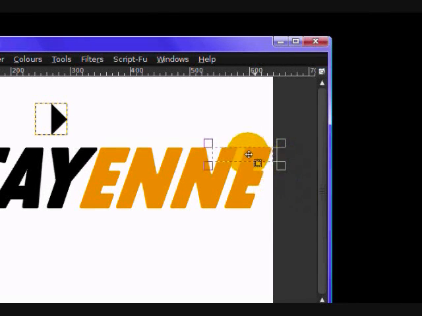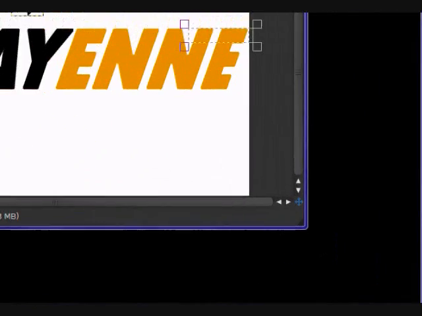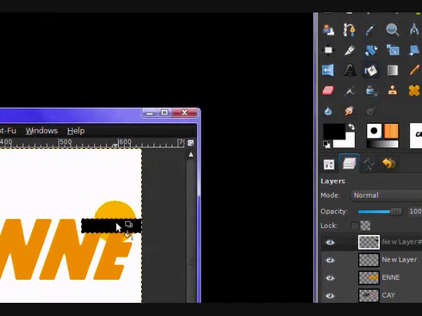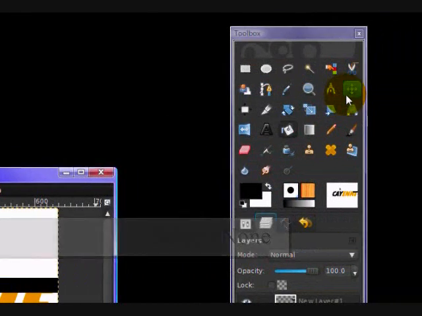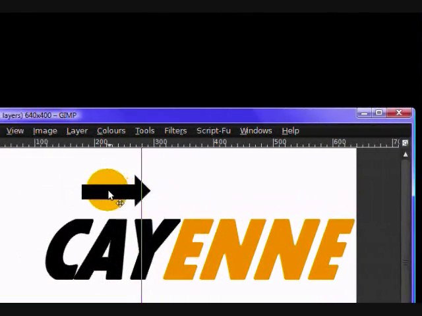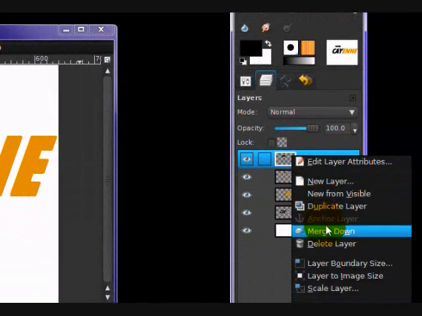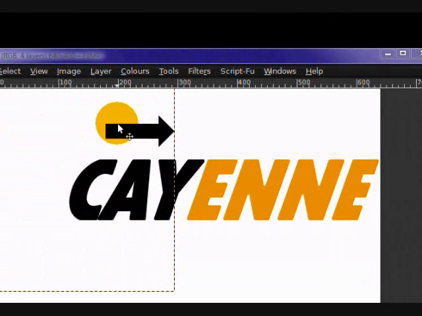For me, that's this top line of the E. On a new layer, transparency, fill it in with black, select none, and then with your move tool, which looks like 4 arrows, move it right over to your triangle so that it creates an arrow. Then you can just merge down that layer, and you have an arrow over here.